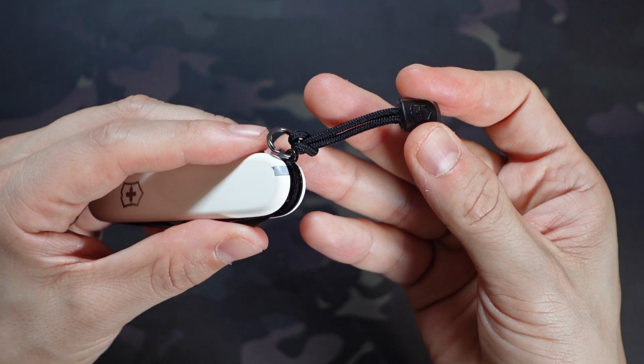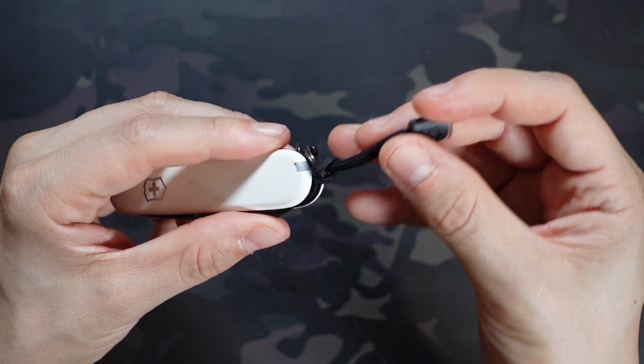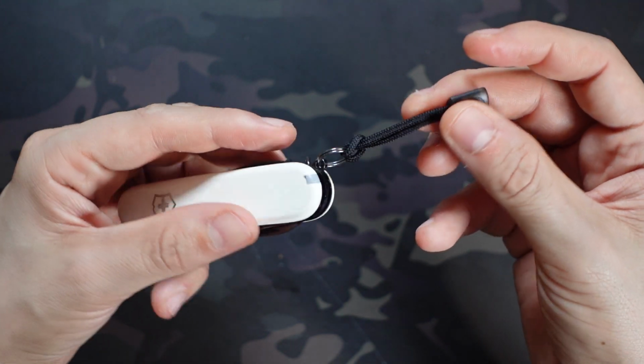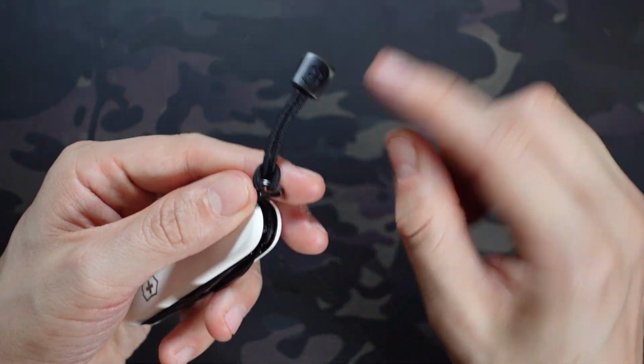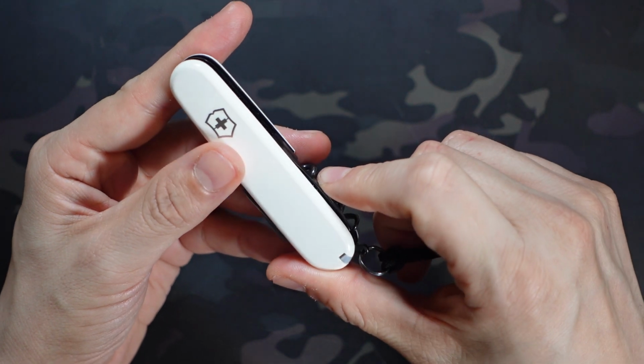I would imagine that the base version doesn't, but these are pretty cheap. I want to say like $3.99 or so. So if you do want to add one to your keychain, you can pick those up really cheap, and you can see they're just kind of threaded through there. So really easy to add that on if that's something you want to do.